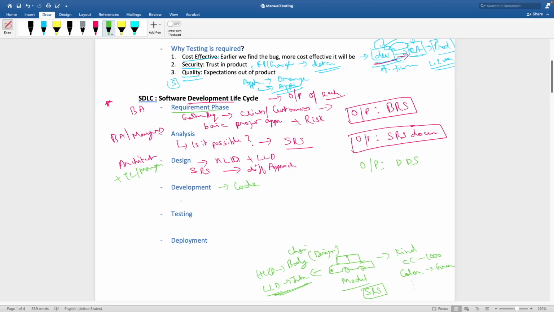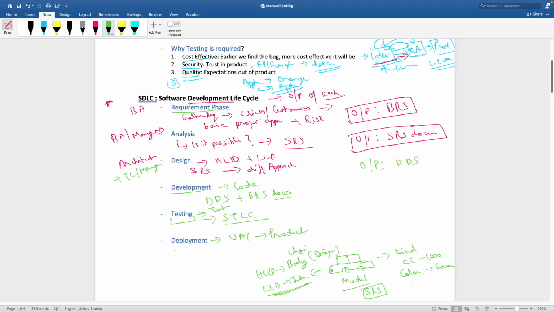Then we are going to actually develop our product. Okay, with the help of the previous design document specification and the BRS documents, we are going to start development. Okay, and after that it is pretty much simple that this is the part which at later stages will go to software testing lifecycle. Okay, and in this we are going to test the product, and after that deploy it to UAT and then production.